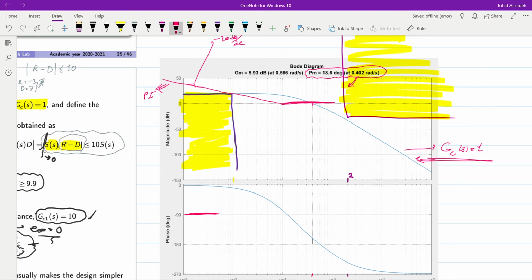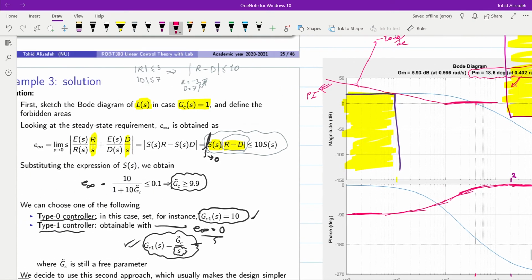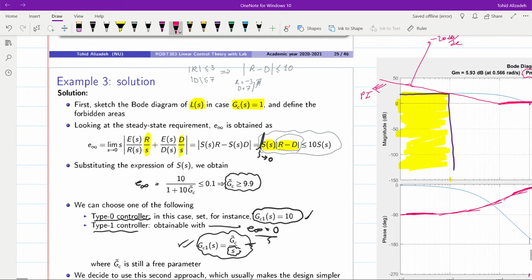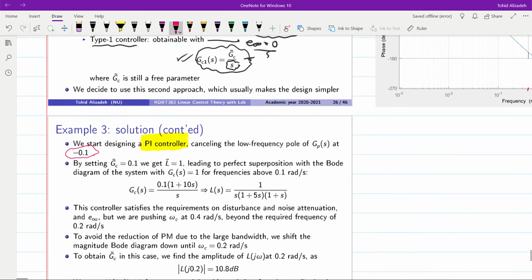Around that corner frequency, the phase will become minus 45, and eventually it will go to 0. So this will be the phase contribution, and we can see that around the crossover frequency, the amplitude will not be touched, so it will remain almost the same. But in terms of the phase, some negative phase will be injected, and as a result, phase margin might become worse. So let's see how this will affect our system.